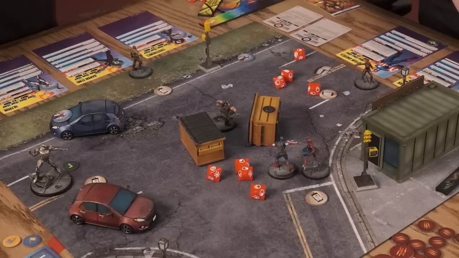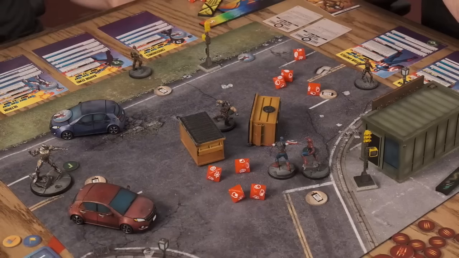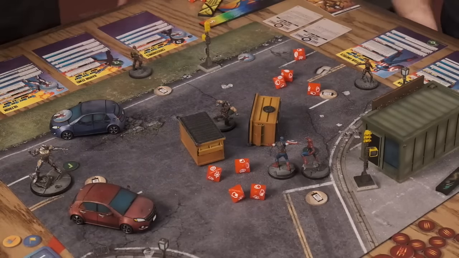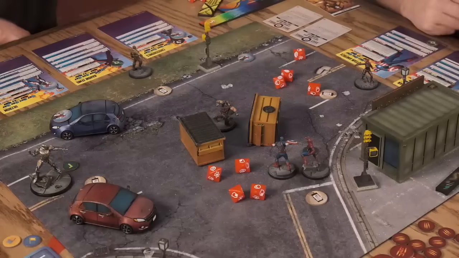Oh, wait. And the defending character does not benefit from cover. Oh, my gosh. Forgot to read the second half of that sentence. That's fine. Continue reading shield throw. Oh, the number one rule of miniatures games. I get it. I rolled two defense, so it doesn't matter anyway. So it does four damage?